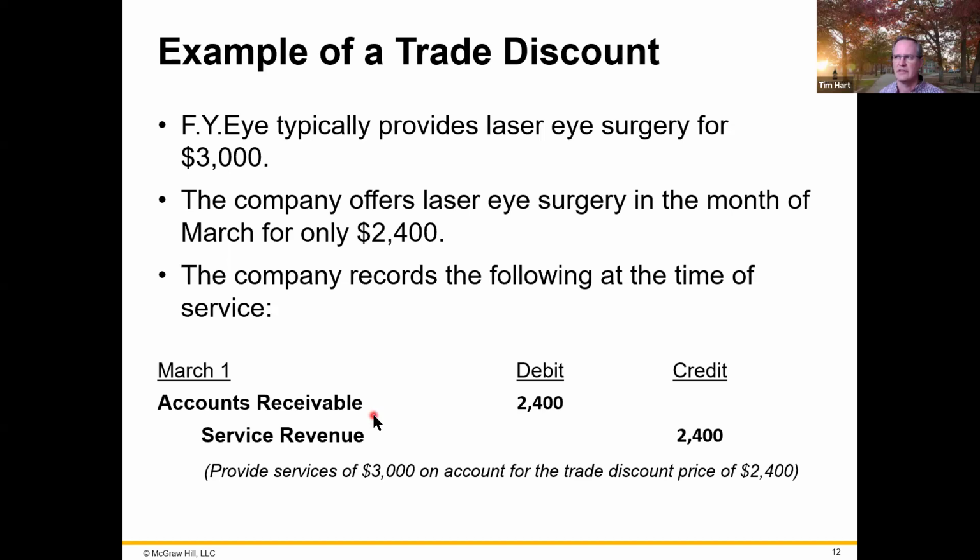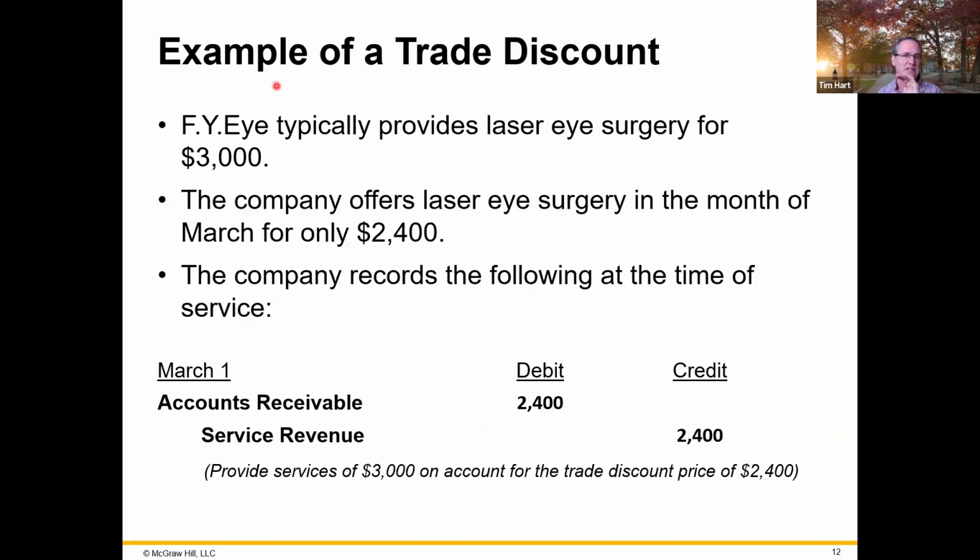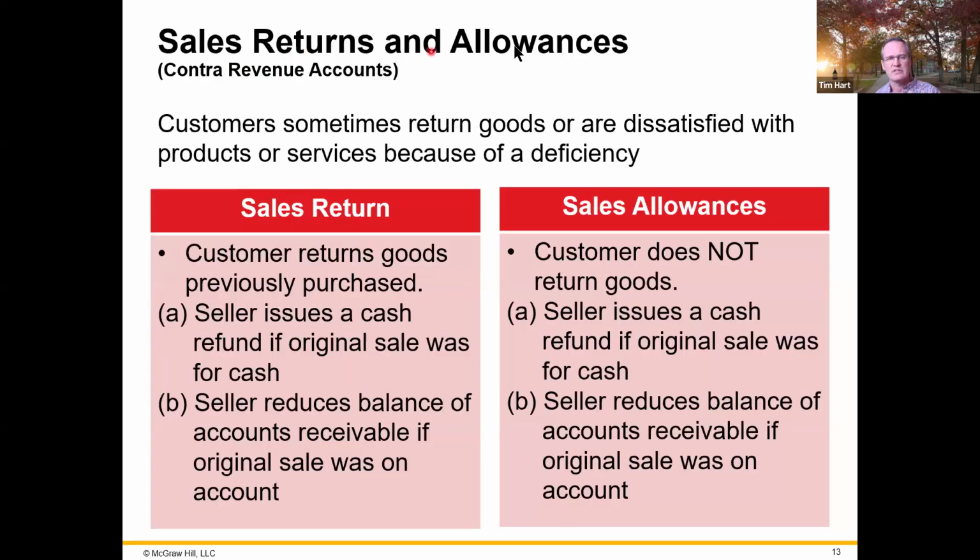Hold on to that idea here. So these sales returns and allowances are contra revenue accounts, just like we were looking at with accounts receivable, right? The contra account of allowance for uncollectible receivables. And like with depreciation, it's a contra account. It's reported right underneath the other account to which it is contra, to reduce and create a net effect, right? So contra accounts: trade discount is not a contra account, but sales returns, allowances, and refunds are.